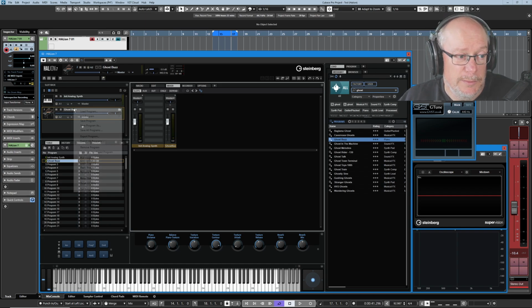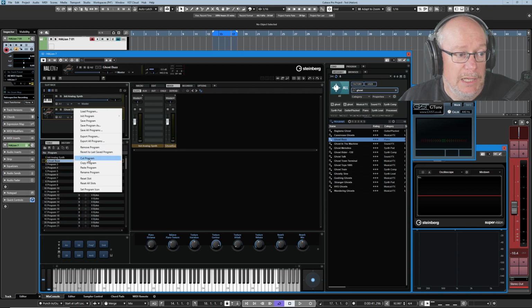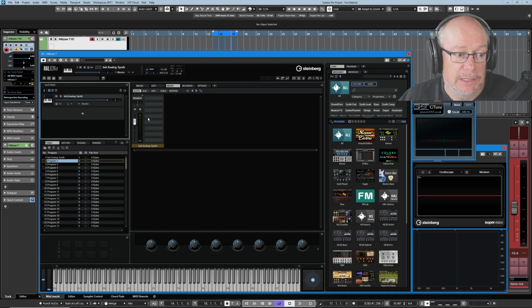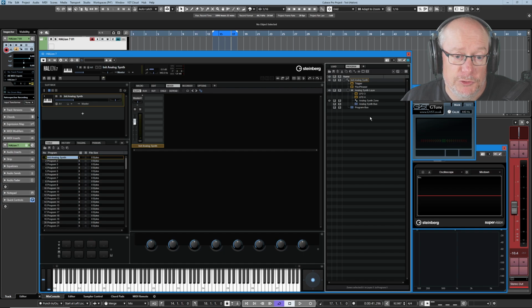So in order for us to get onto the most interesting stuff as quickly as possible, I'm going to throw this second program away and get us back to a single slot, single instance. As you can see, the interface is now updated. When we look at the program tree, we can see the routing for this program.